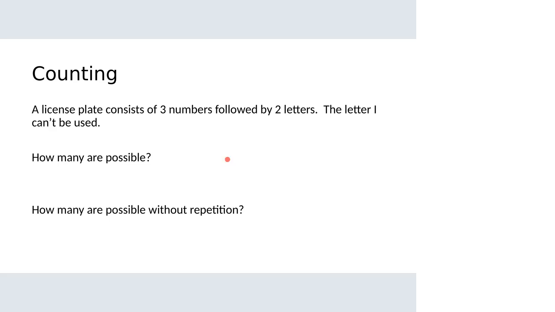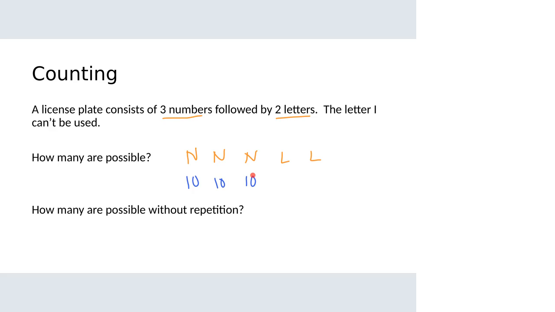So you don't necessarily have to do this, but 3 numbers followed by 2 letters. I'm going to start out by sort of making myself little labels here so I don't lose track of it. And then I just have to think, okay, well, how many numbers are possible? 1 through 9. Don't forget about 0. There are 10 possibilities for that space. 10 possibilities here, 10 possibilities here, and then the letters are next.